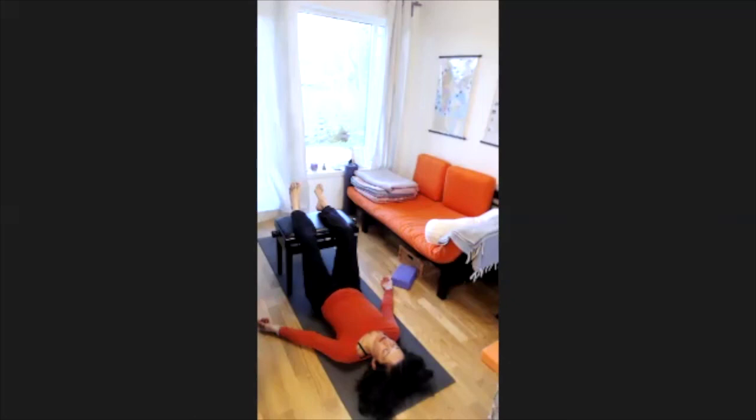For today, we're going to stay in Shavasana for about three minutes without me talking. Just allow your body to relax, your mind to relax, and your breath to be. If you notice that you engage with your thoughts, just imagine that the thought is like the page of a book, and you just turn the page and go back to relaxing your body and your mind.